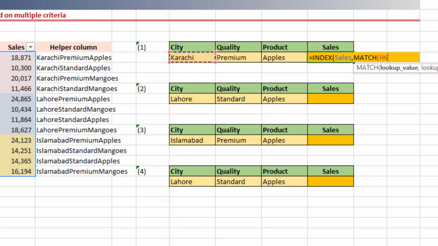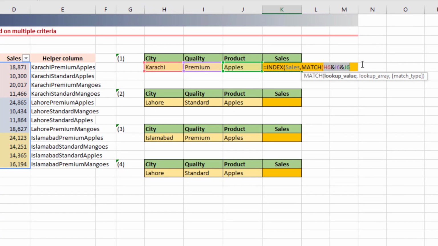City in H6, join with an ampersand sign. I'll join the quality with this, and then I will also join the product name apples. So I have joined this, and if I select this portion and press F9, you can see Karachi premium and apples. This is the same thing which we have already created here.